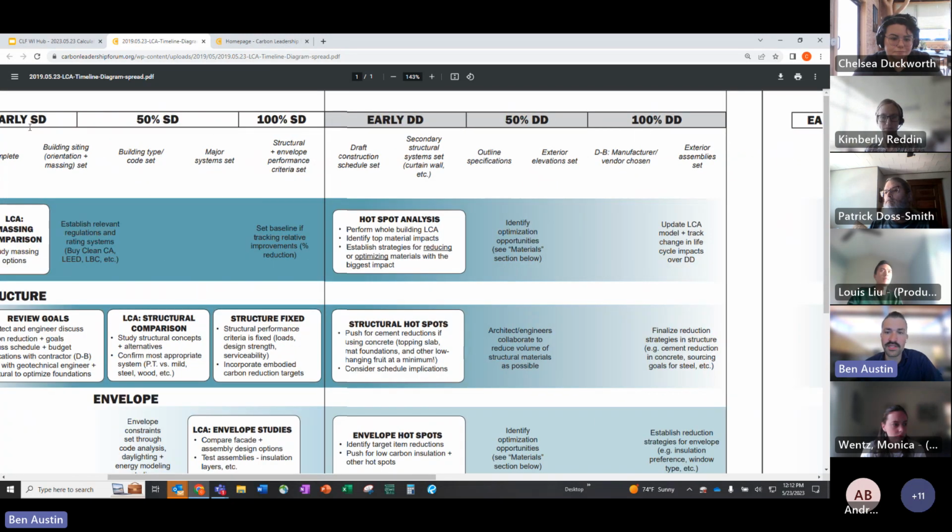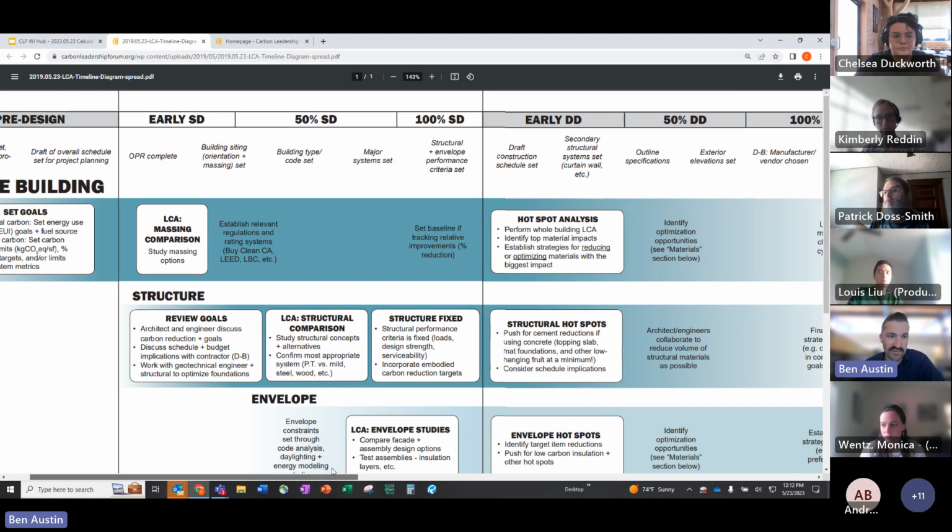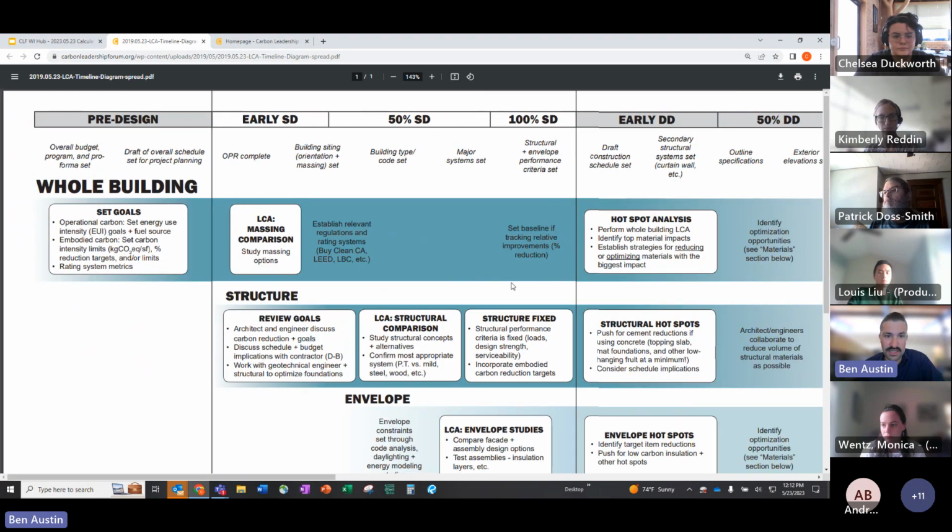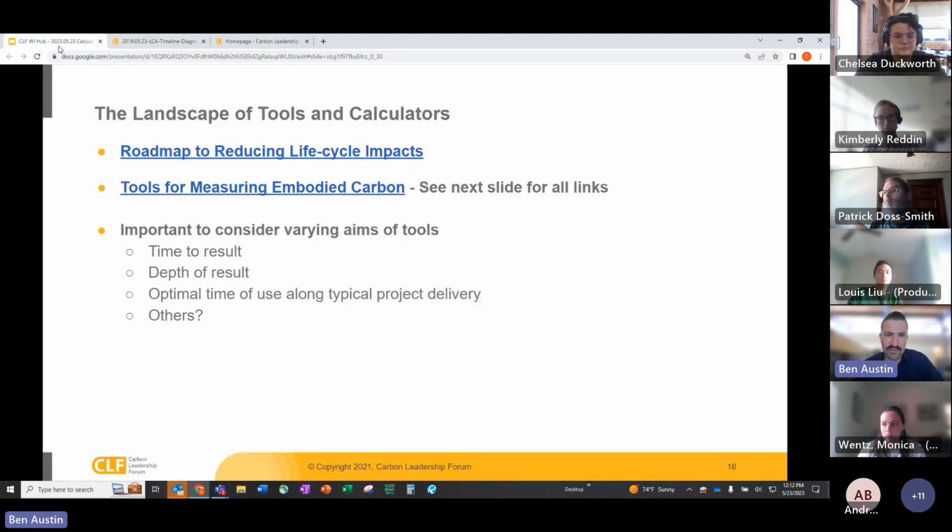And when we go back and think about 50% design development or early SDs, there's going to be different tools that do different things for you at those various stages. A high level tool is not necessarily going to be as impactful if you're at construction documents and you were doing it with a conceptual model. So I haven't fully unpacked this tool. I don't know if anyone's using it, so I'd be curious to know if anyone is. But again, this is linked in, and I think it's a nice way to think about the various opportunities related to embodied carbon calculation within a typical design and construction process.